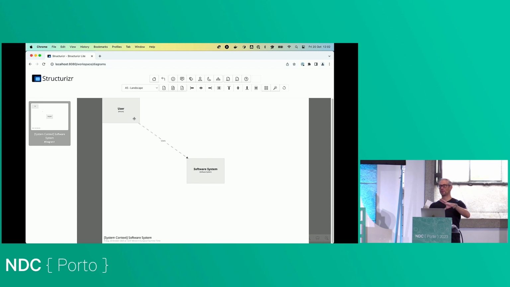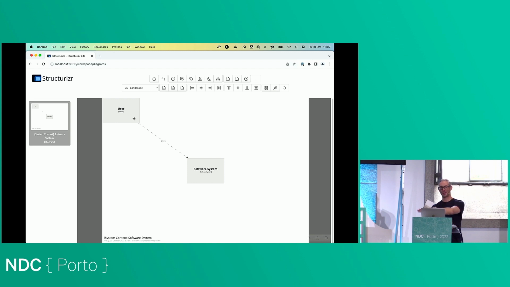One thing you'll notice with many of the PlantUML, Mermaid style tools is they are all automatic layout. Automatic layout, I think, works okay for small diagrams. I don't like it. I don't like automatic layout because when I'm drawing a software architecture diagram, I want to put boxes in a specific place. I want a nice flow from left to right or top to bottom. I want my web apps at the top and my databases at the bottom. And sometimes automatic layout doesn't necessarily do that in the way I want it to.